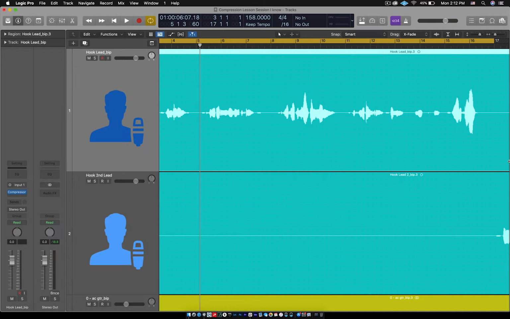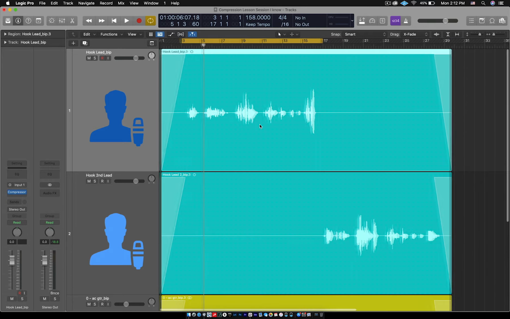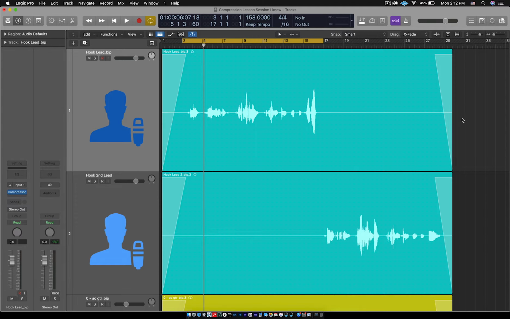And now to give you a visual representation of what just happened, here's our threshold. The red line is our threshold. We brought that down to -32. And now we're taking the makeup gain, which is our blue line, and bringing that up plus 5 dB. What that's supposed to do is take these little small quiet parts and bring them up. So let's see. We've added the compression. Now we're going to bounce in place.